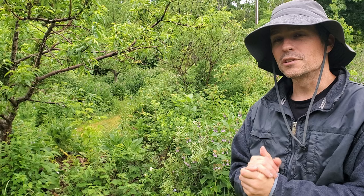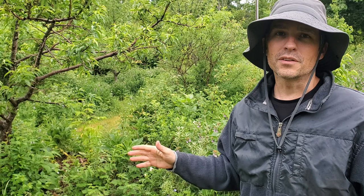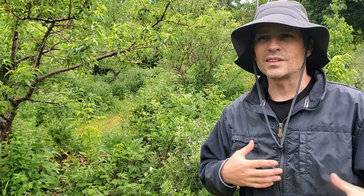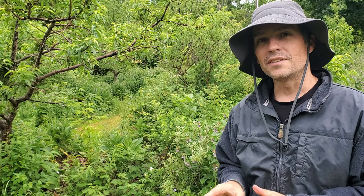Two more tips: first, fireflies are insects, so you absolutely cannot spray insecticide on your lawn or in your gardens — if you do, you're going to kill all the insects, including fireflies. Second, you should turn off your lights at night. The lights on our houses create light pollution for insects, and insects use light to procreate. So turn those lights off at night, save some energy, save some money, save the insects — save the fireflies.